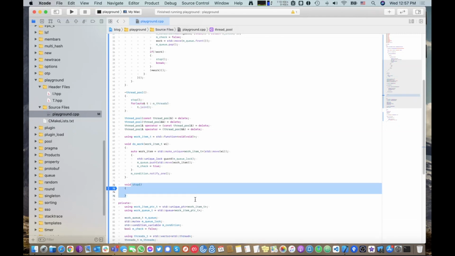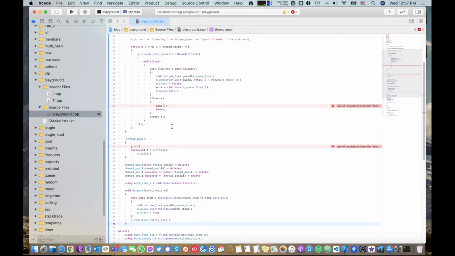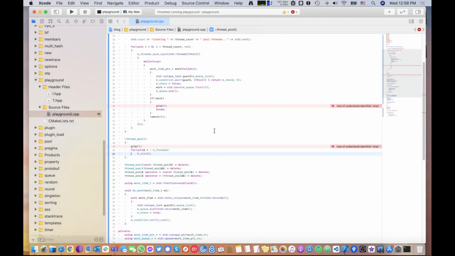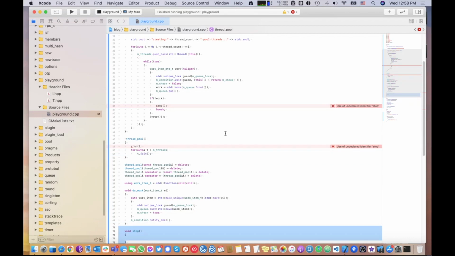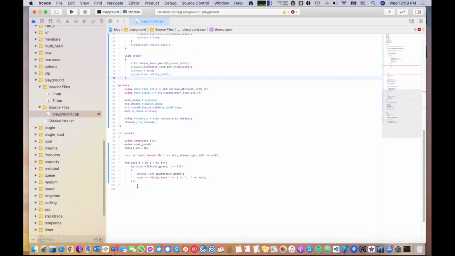We're going to remove the stop function. Put it back here. Actually, never mind. Let's just stick with it for now. But let's call it explicitly. So here, thread pool stop. So it's being called before main thread exits.